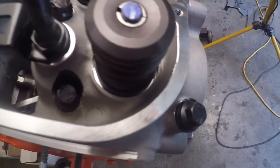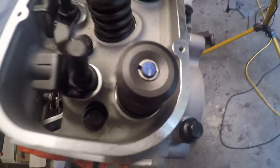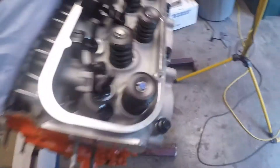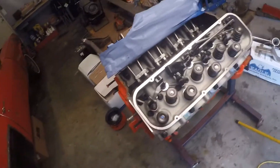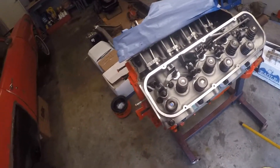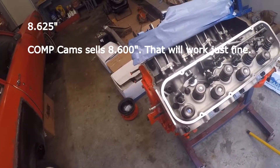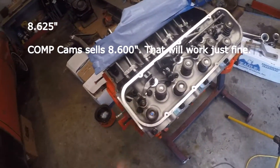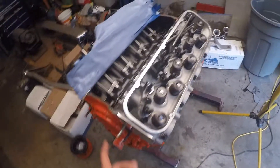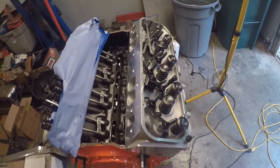And that sucker's right in the middle of the valve — I'd say that's pretty good. It could maybe be a couple thousandths shorter, you could argue, but it's definitely a lot better than before. So I'm going to convert 8 and 5/8 into decimal and then find online the closest size for the exhaust, and then I'm going to go ahead and do the intakes using the same exact method.